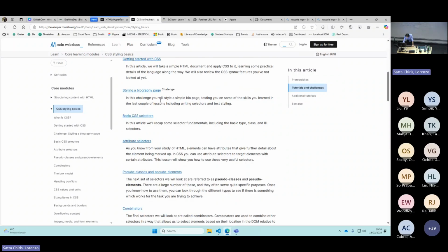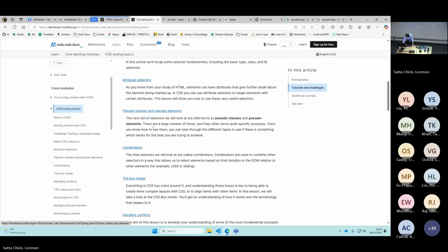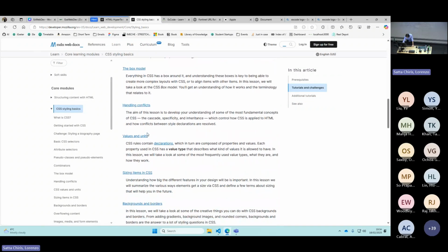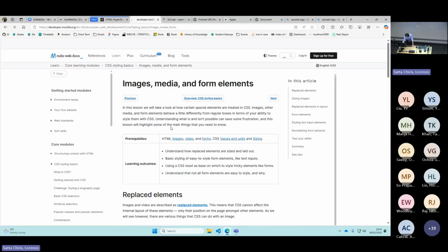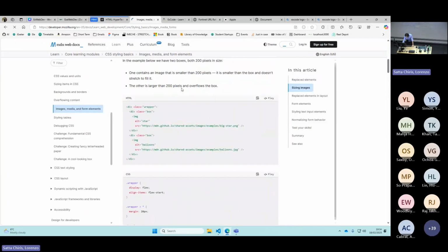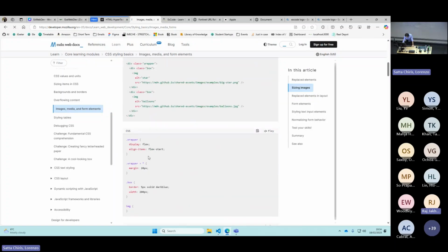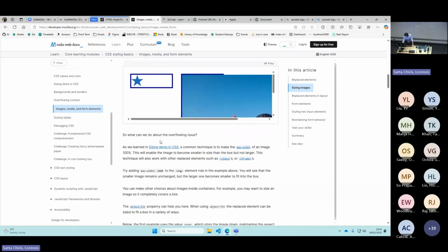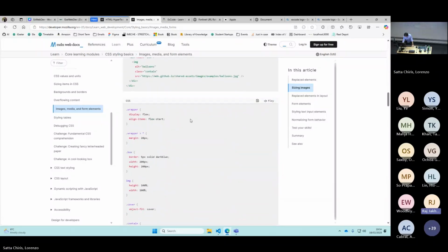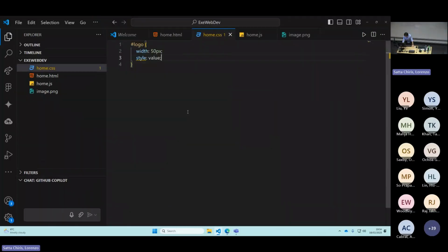And if we look into attribute selectors, there's plenty of ways, but like images, I can see sizing images. And I can see how I can, for instance, give a margin. There's plenty of things I can do with the elements on a page. I'm going to look at more examples.